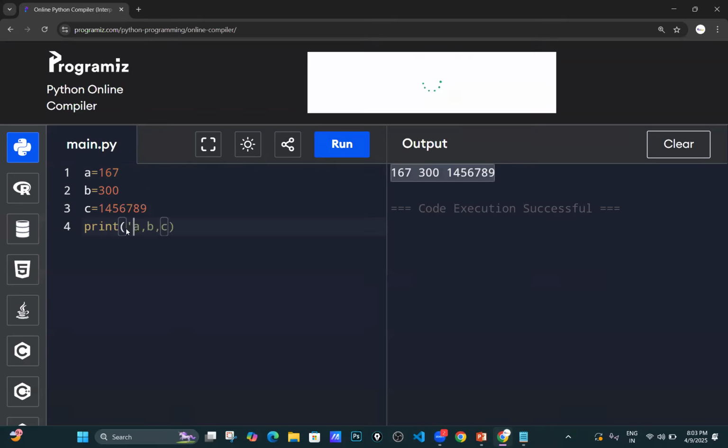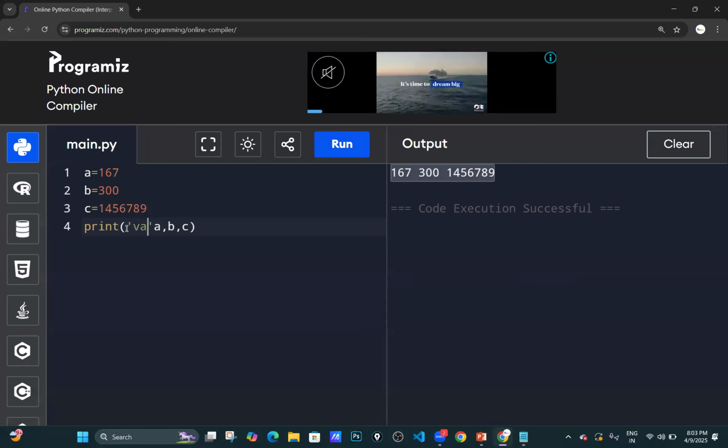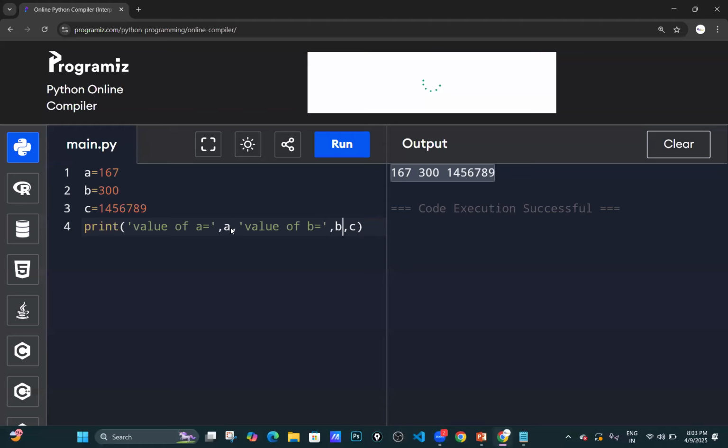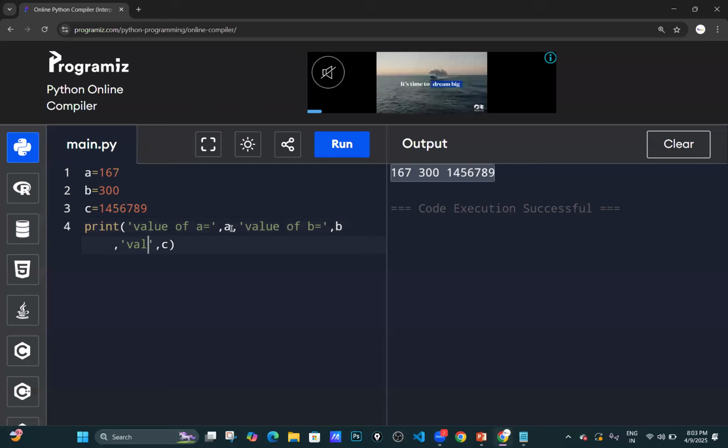For example, I want to display it as, okay, you see, value of A, okay, write it equal to, or anything that you want to make it a little bit nice, okay, comma. You see, this is a string value, so inside single quotes, after that, comma, we have kept a variable. After that, again, you can have another comma. You can write another string. So value of B is equal to, you can keep, that will make it a bit neat. Again, comma, you can say value of C is equal to, you can keep.